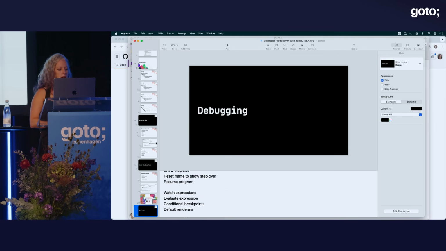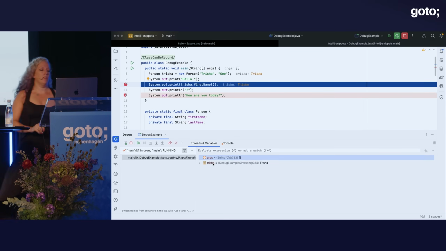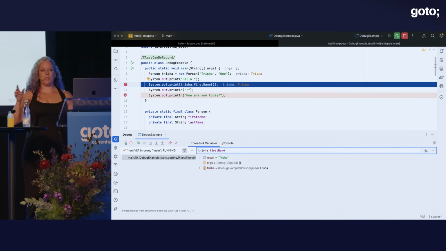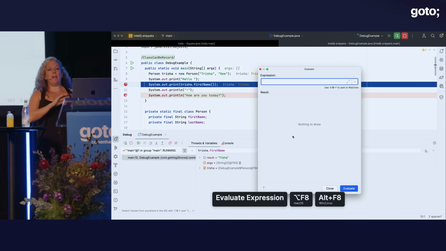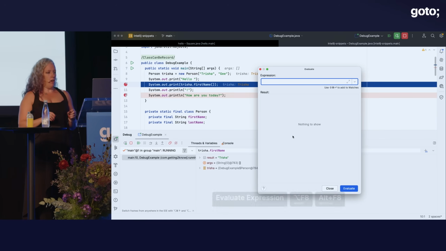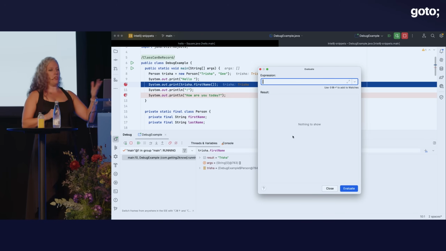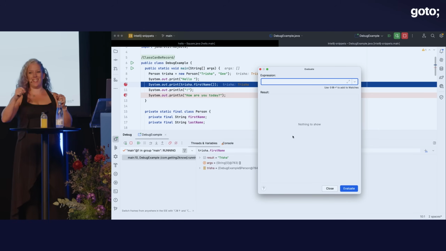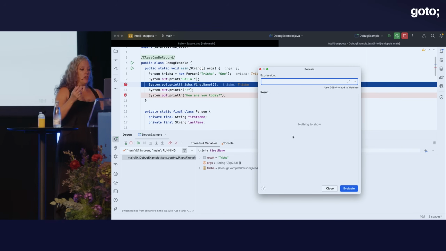And you probably know already, you can see down here the various in-state variables, but you can also evaluate expressions. So I can put in any arbitrary expression there, and it will tell me what the state is right now. You can also use evaluate expression, and you can type in any arbitrary Java statement here. I use this when I'm debugging to set the state to something else. So I'm like, OK, what happens if the user's name is Bob? So I'll set the username to Bob, because you can do all sorts of nasty things in here, like setting values that you wouldn't normally be able to set in the code. And then that will allow you to see in the debugger what would happen if the state of the application was slightly different.